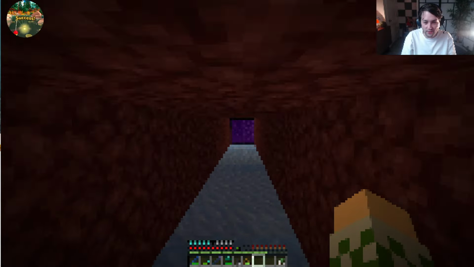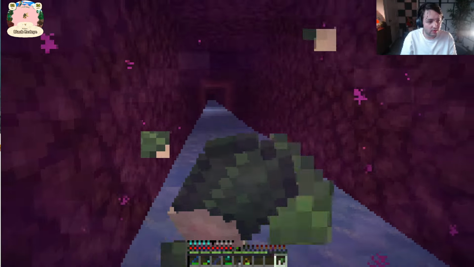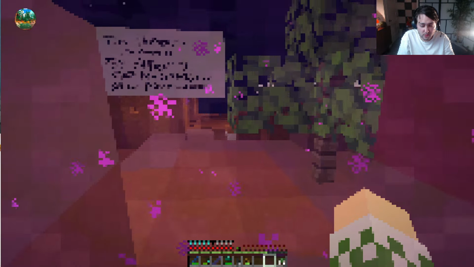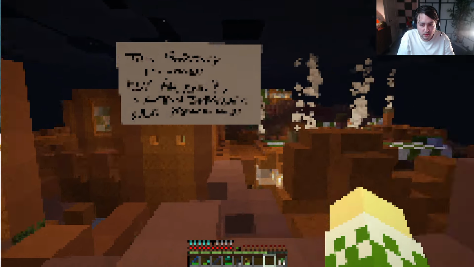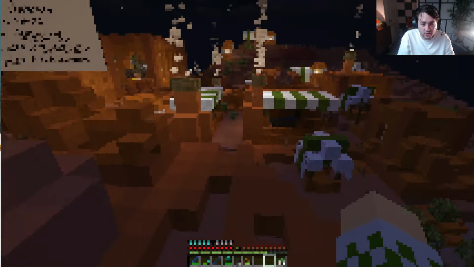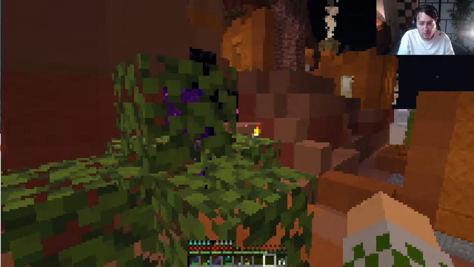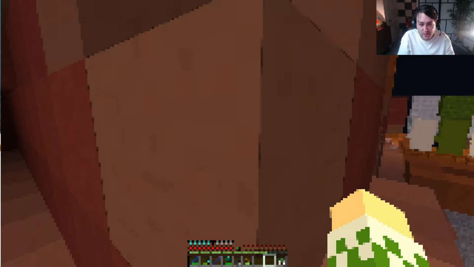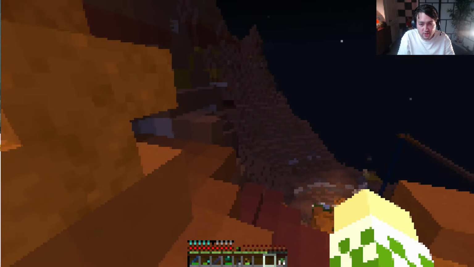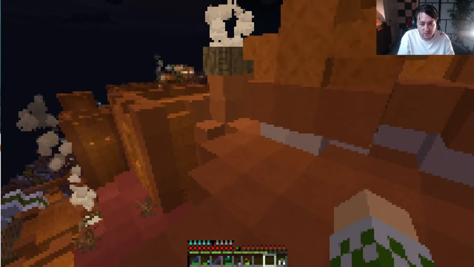Well, now there's two portals. I'm gonna go through this one first. Wait! Are you messing with me? Wait! They found a biome! Wait, I need terracotta. Are they gonna, like, say they own all of the terracotta? I've been wanting this. I can mine here.